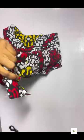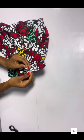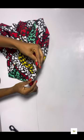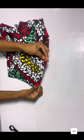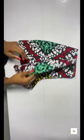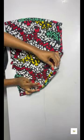So what I'll be doing next is I'll open it up and I'm just going to be joining the two flaps together. So I'll open it up this way and make sure the two lines are together just like this. So after placing it together, what I'll be doing is stitching half an inch straight down. So after stitching, guys, this is what I have, and I'll be attaching a zip on the side.